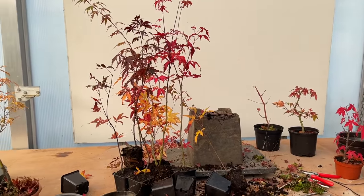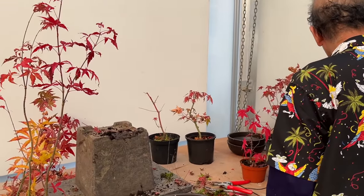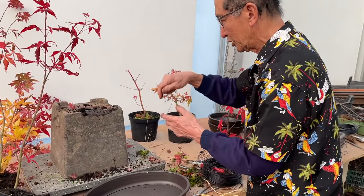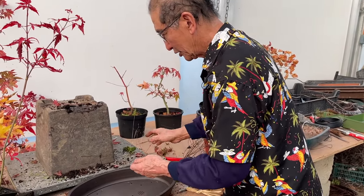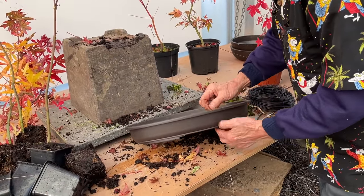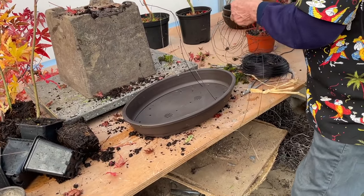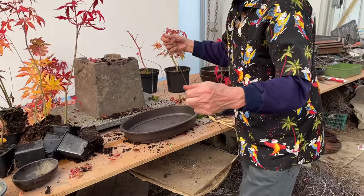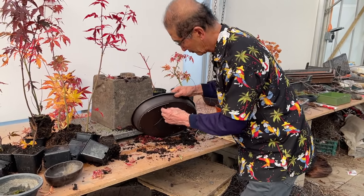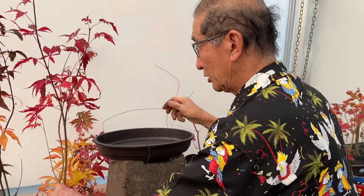Making a forest is simple - let me do it while I have it here. Let me make a maple forest with these red trees and reinforce the learning process by showing the entire process. Whenever I make a forest I always like to tie the trees in - there is less danger of them falling out of the pot or birds pecking them out. I'll make a group of nine trees, and for that I only need two tying wires. These plastic pots are very nice - you don't have to put any mesh because the drainage holes are pretty small.